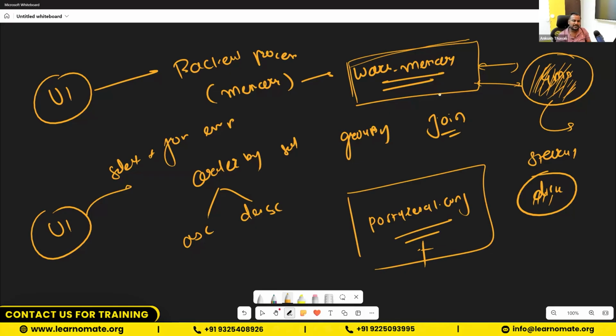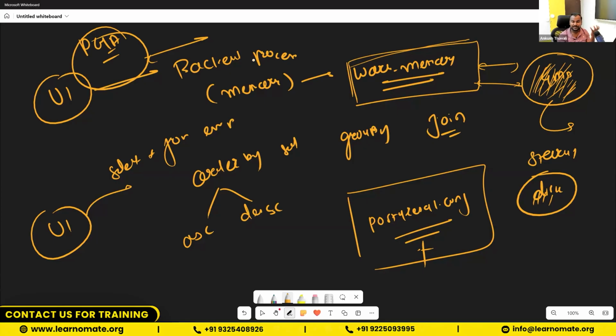This work memory concept is also available in the Oracle database. When users are performing any operations, that is also there. What do we call that temporary area in Oracle? Program Global Area, PGA.